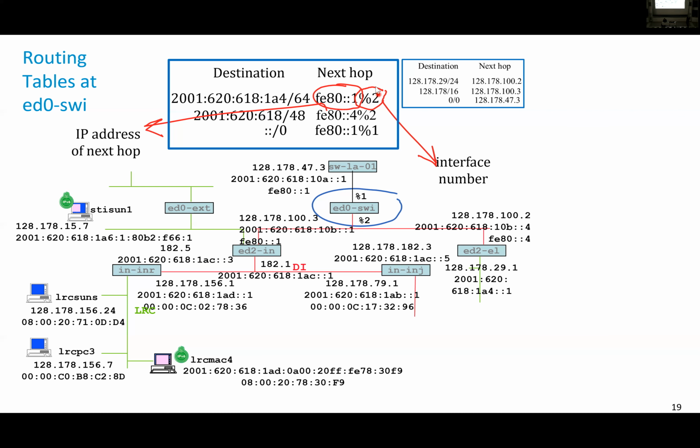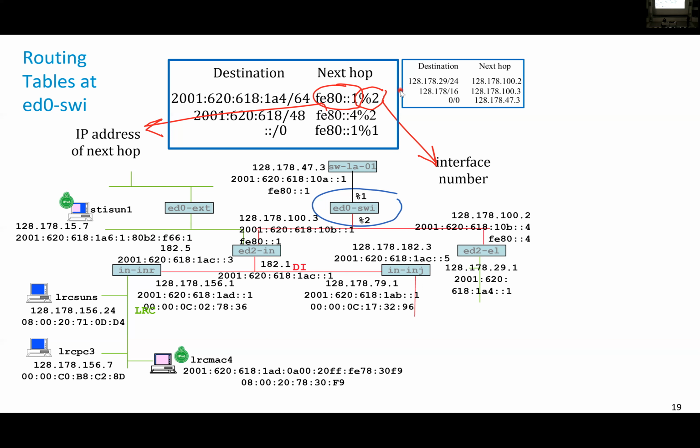In IPv6, we also typically see interface numbers in the routing table. That's a consequence of this, perhaps stupid, perhaps smart, I don't know, decision to use link local addresses. In IPv6, every interface must have a link local address. We will see a bit more about that in a few more minutes. And another thing is, if you communicate to somebody and you're in the same local network as that somebody, you use their link local address. You have multiple addresses. If I send a packet to you and we're in the same local area network, I can use your global address or your link local address. Both should work. But the default decision is always to use the simplest.